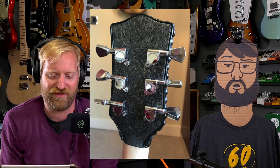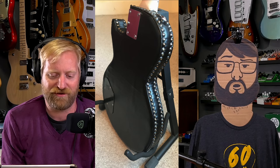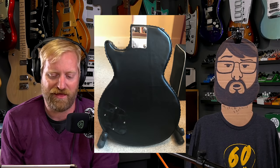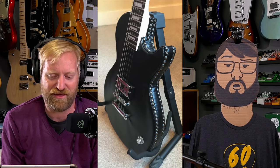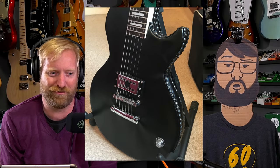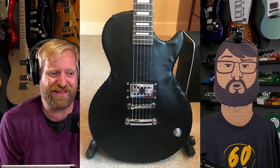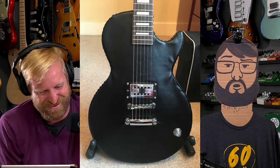But the problem with those guitars is the moment it's not in a band context and you bring it home and you display it in any way, it's almost worse if you don't display it. If you have it hidden in a case somewhere, that's almost worse. Because then it's like you're hiding it.